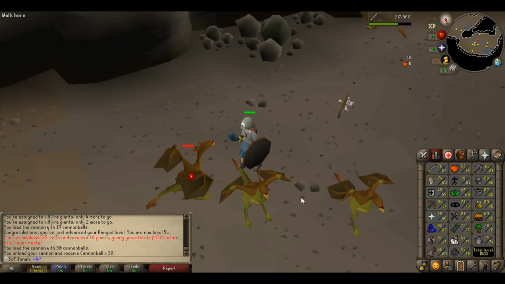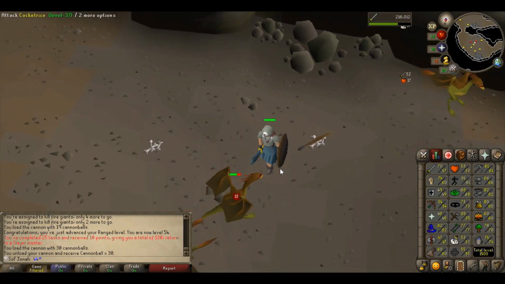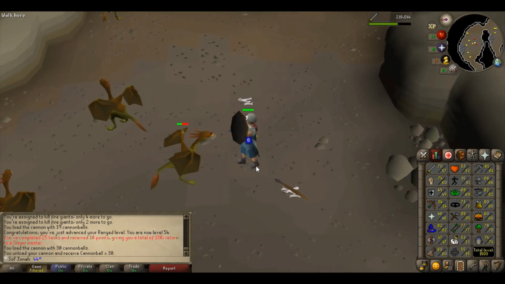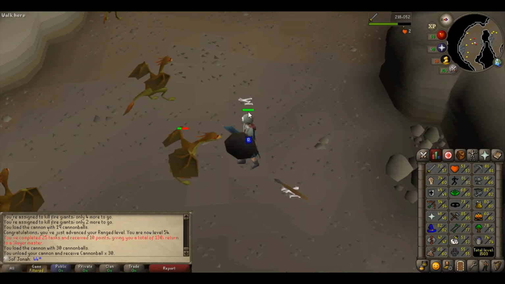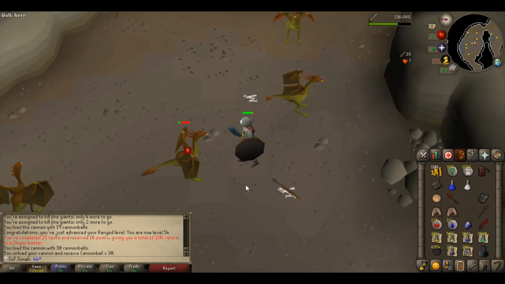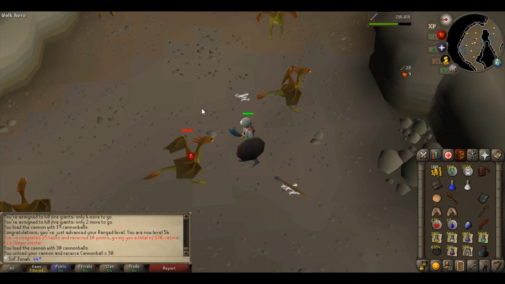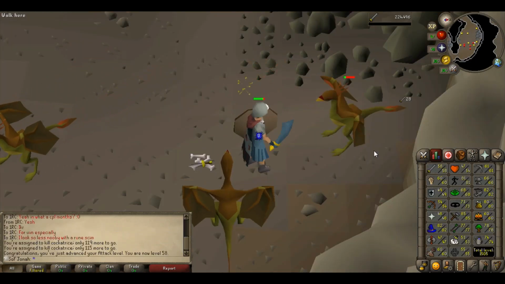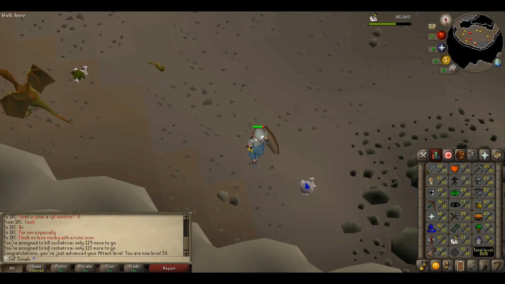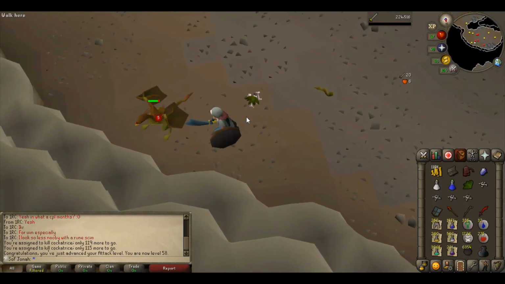Alright, I'm at the cockatrice now. You need a mirror shield for these. I really don't think they're going to do much damage, to be honest, but if they do, I guess we'll see. They do drop bones, and I still have some Bones to Peaches casts, so I probably should be fine, but let's knock this task out. Alright, there is level 58 attack. 2 more to go, and we can finally use that Dragon Scimitar.